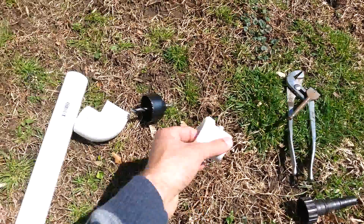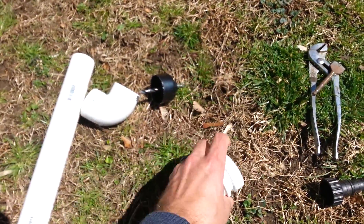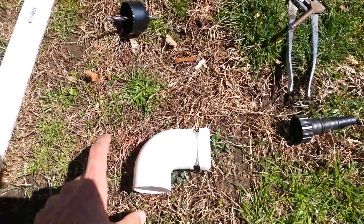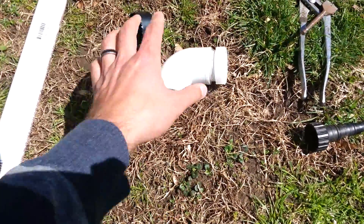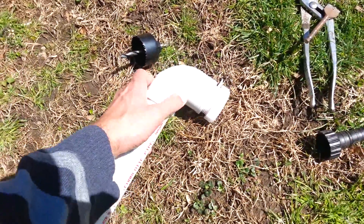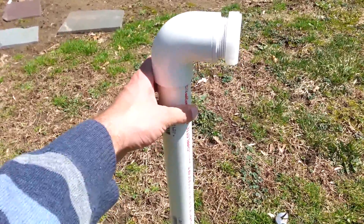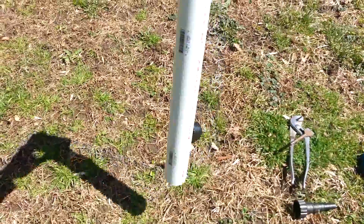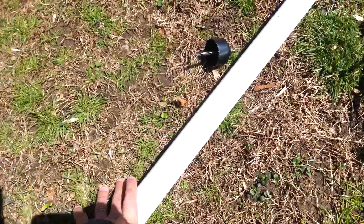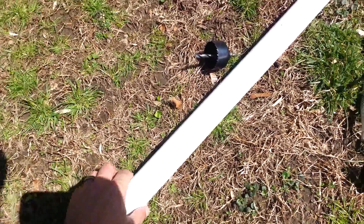Basically, this part is going to be hanging out of the actual barrel itself, and then the elbow joint is going to hook onto this, which creates the angle I need to pop it into the sump. Then this goes right into here — sticking out of the barrel and then a downspout right into the waterfall. Depending on the outflow, I might need to put a ball joint valve on it to regulate the flow.